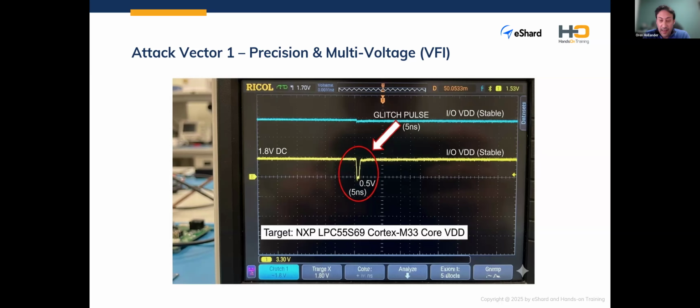In 2024, we saw an interesting rise of a new attack called multi-voltage glitching, MVFI. The idea here is that the attacker pulls two different power rails, for example, the core VCC plus the IO rail, in a specific sequence. This allows the attackers to bypass double checks in software, which is one of the countermeasures that we'll see later, by glitching the first check and then the second check 500 nanoseconds later.